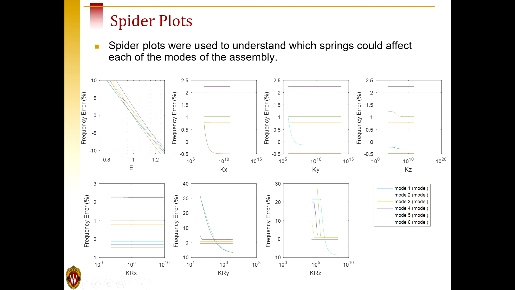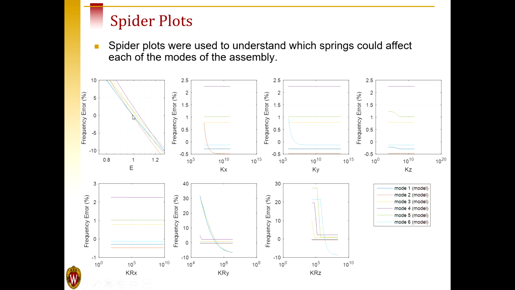So we have the Young's modulus of the two beams as one parameter, and it's pretty straightforward. These lines show the errors in each of the different natural frequencies, modes 1 through 6. So, the error in the finite element model relative to measurements as we vary the parameter. And so we see that we can change any of the natural frequencies by changing the Young's modulus, and we only have to change it a little bit to get them to agree with the model. Unfortunately, we can't fix the whole problem that way because all of the frequencies change in unison.